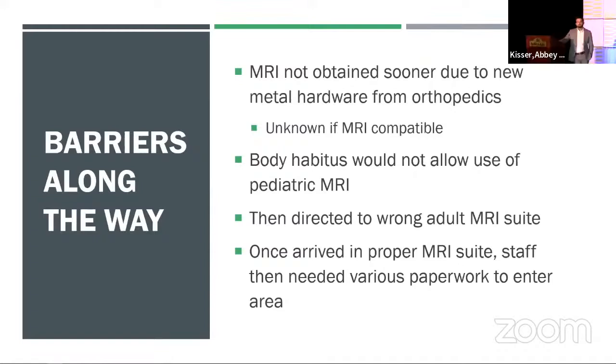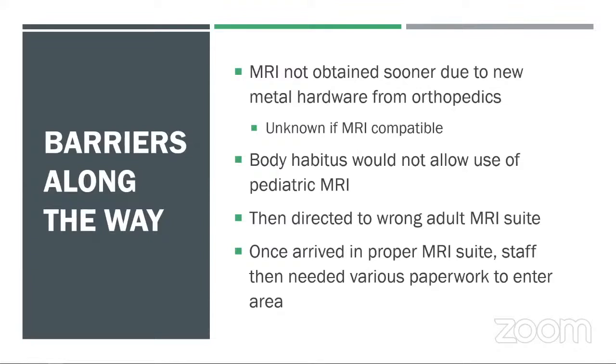Yeah, on this case, she just had the metal implant and was in the same hospital, right, Sam? Mm-hmm. So that was not a big deal. But I'll tell you, if there's metal there, the MRI tech is not going to put that patient on the table, at least on the adult side. I don't know about the pediatric, Sam can answer that better. Our MRI techs on the adult side, if there's metal, they will not put that patient on the table. It's the same at our place. And I'd like Sudnagar to comment, because I think this patient should have had an MRI emergently.